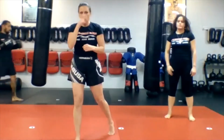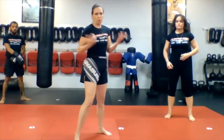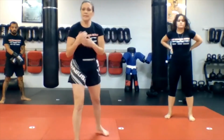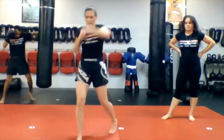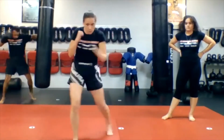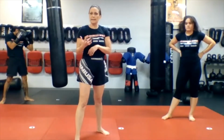And of course, those of you with more experience can use some other techniques and then throw the low hook in there, okay? Then you have our third set, which is combining. This one I really like to work more short range or mid. So I'm working like 2s and 1s. That means 2 on one side, 1 on the other, or 2 high, 1 low, or 2 low, 1 high. So that will help me really work more of those short range techniques.